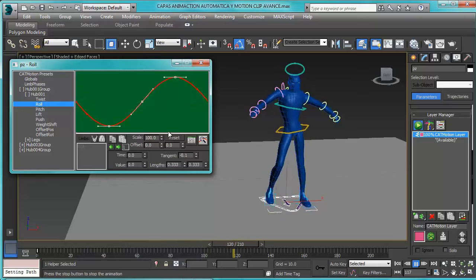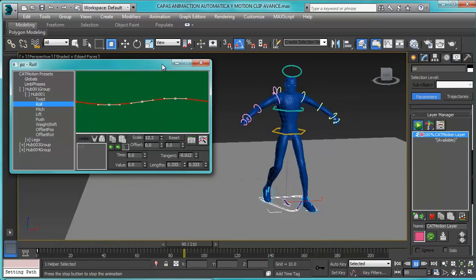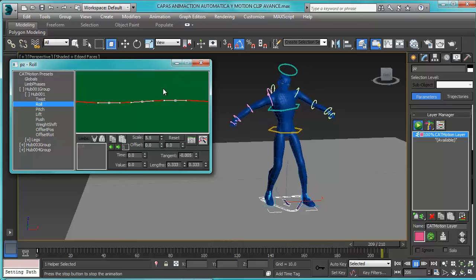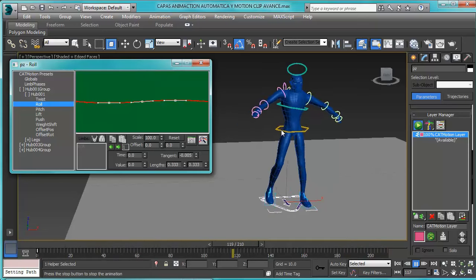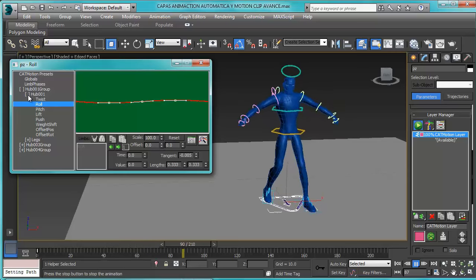Then we go to the roll, and we're going to decrease these values to something like 7 or 5 I guess. Now we see that the waist is not waving too much, just by adjusting these 2 options.